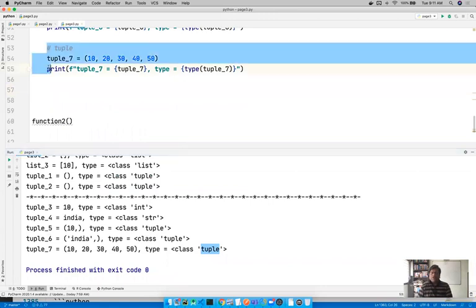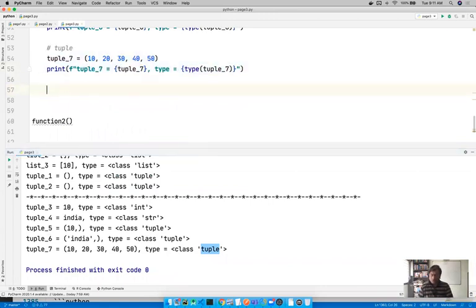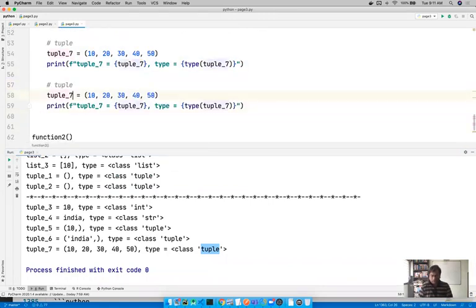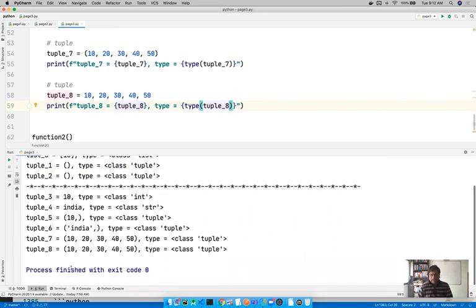So Python also does exactly the same thing. Python says, we are giving you a best practice: always prefer an immutable object. And if you want to do this, you don't even have to supply the round brackets. You can simply say 10, 20, 30, 40, 50, and this is going to be considered a tuple. And you see that this is by default getting wrapped using parentheses, and this is considered a tuple.